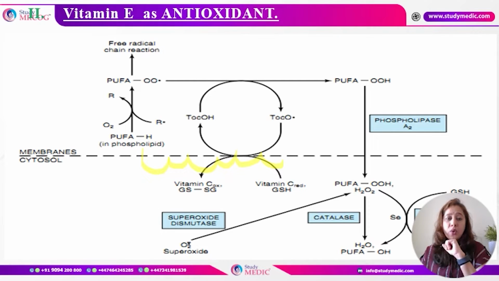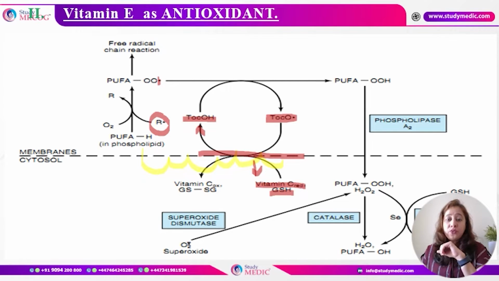To avoid that, the tocopherol will come into the picture and scavenge this free radical, and then the tocopherol itself has become a free radical. This is taken care of by vitamin C. Vitamin C is a water soluble antioxidant. Along with that, the glutathione helps in free radical scavenging. So a fresh vitamin E is synthesized, and again it can tackle any other free radicals left out. In this way, vitamin E takes care of our plasma membrane, whereas outside the plasma membrane, it is vitamin C which is helping.